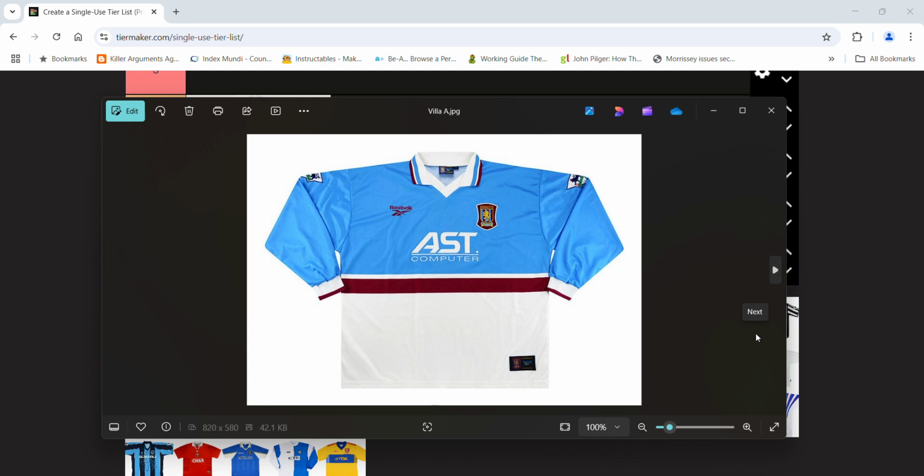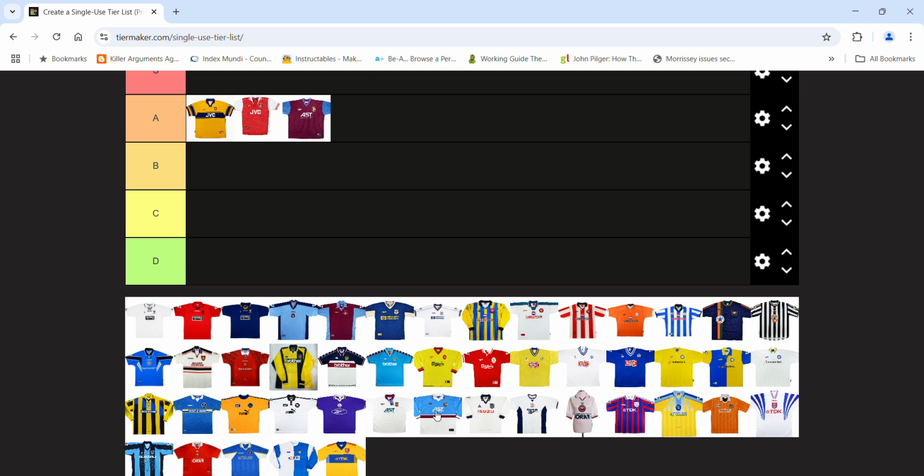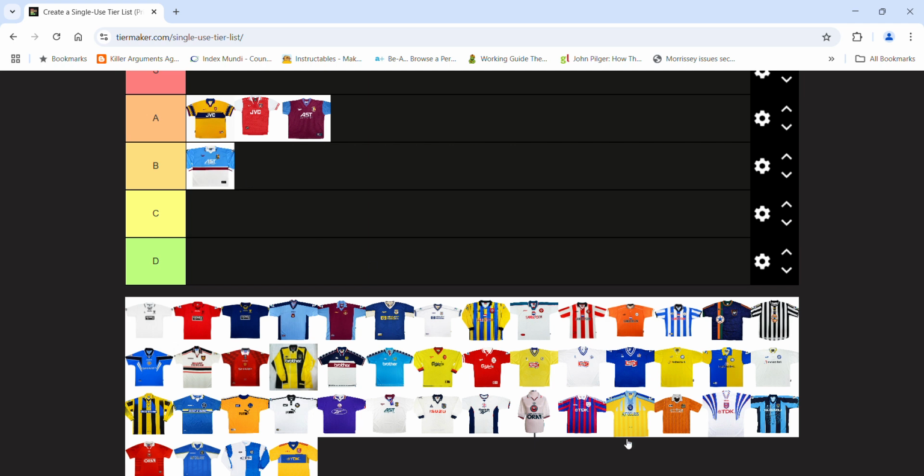Their away kit, however, doesn't do it for me at all. I think, again, they've tried to do the West Ham thing. Oh, we have claret and blue home, so let's just reverse the ratio for the away kit, exactly the same as West Ham, and maybe we'll throw in some white as well. Doesn't work at all. I'm not necessarily adverse to this pattern. The panel right across the sleeves and the top half of the shirt is entirely this sky blue. Then, yeah, I don't like the rest of the shirt or the trim of the collars, the cuffs. If I'm being honest, the collar's okay. I feel like I should reward it for trying something, but I'm afraid that's B tier for me.